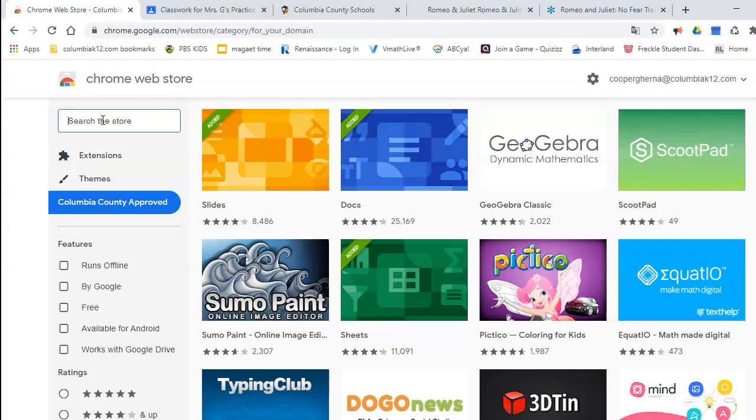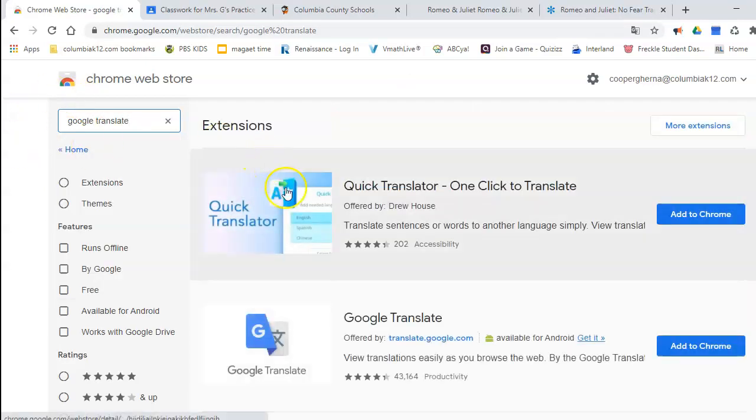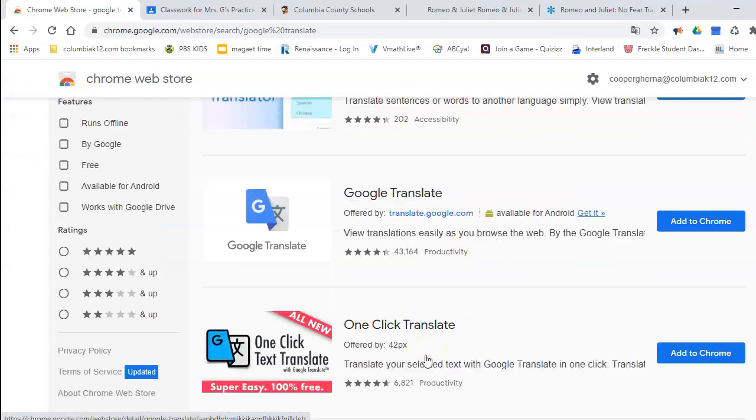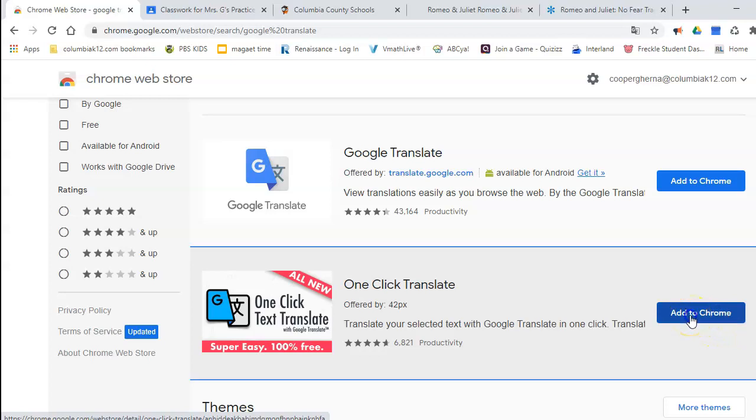It's called Google One-Click Translate, but you can type that in, or you can type in Google Translate. They do have another Google Translate extension, but this one's a lot better.